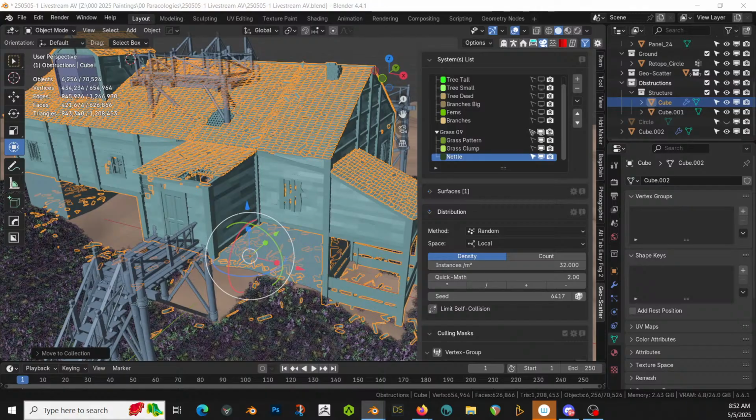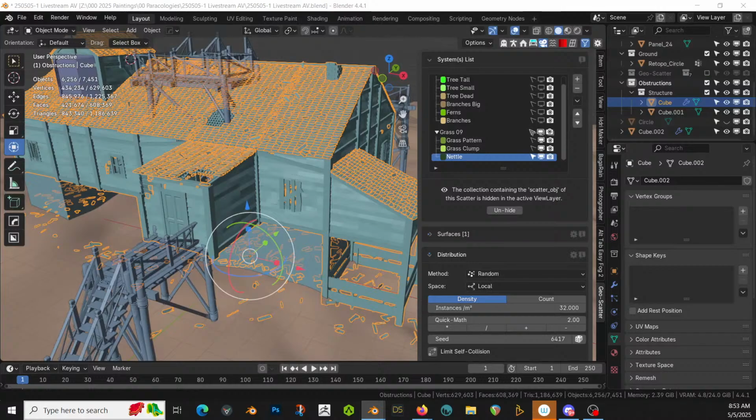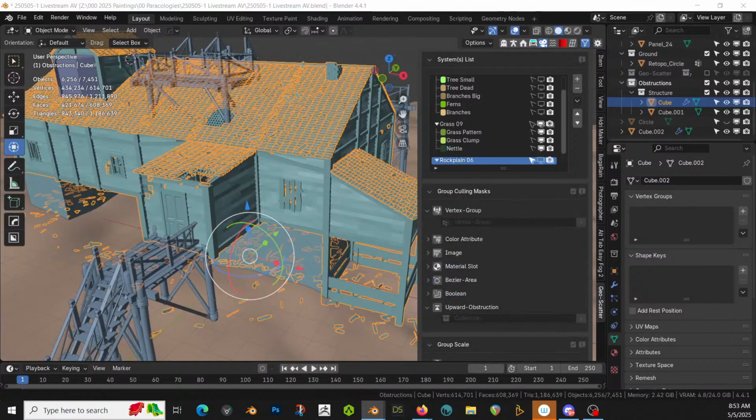Let's do this. Turn it off. And do rock plane 6. I think we like that one. 2 million objects.